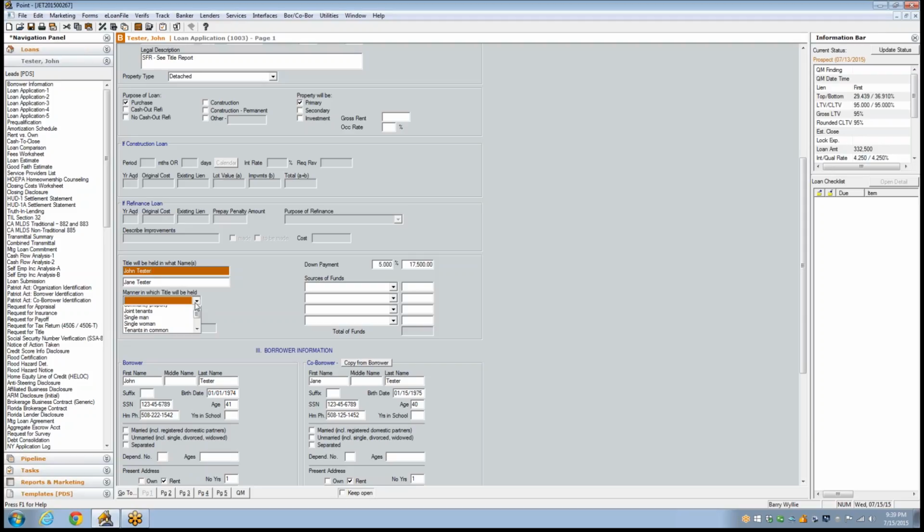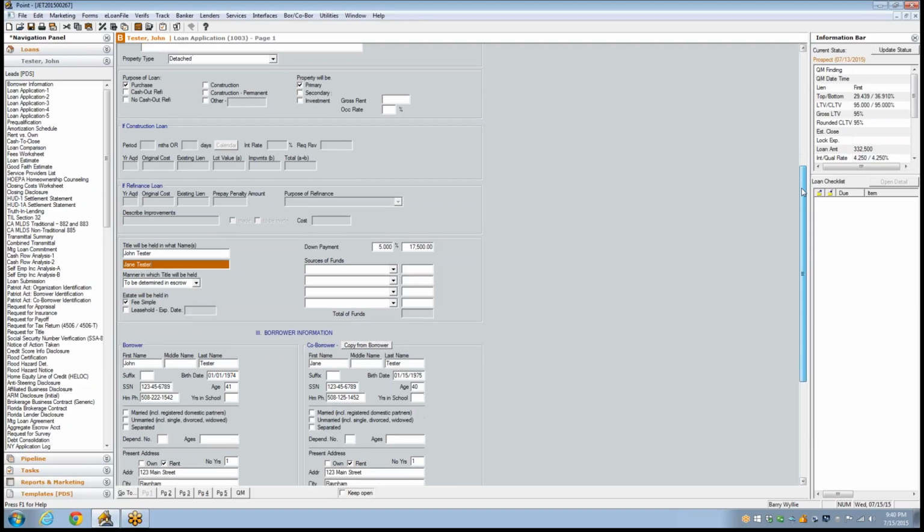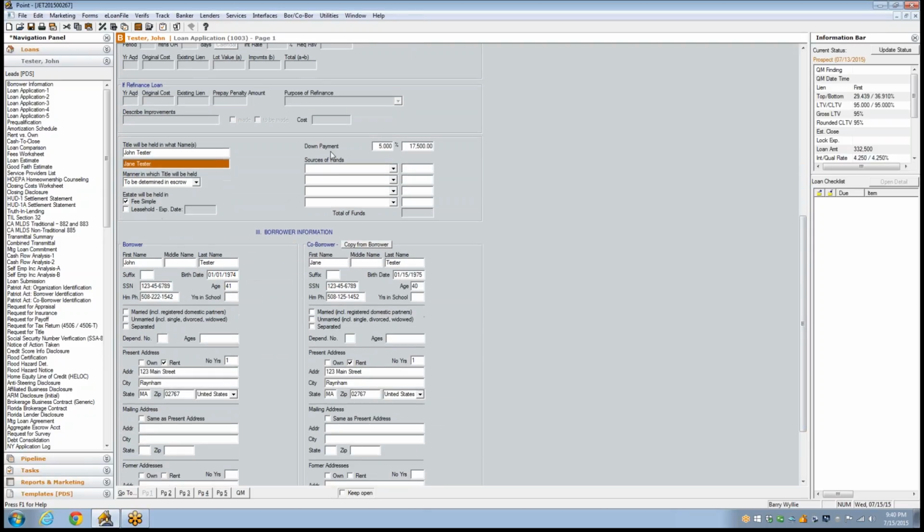The manner in which title will be held, what I typically do is put to be determined in escrow and I let the closing attorney handle that with the borrowers. I'm going to go ahead and scroll down. The down payment will automatically be populated based on the information you put on the borrower information page.